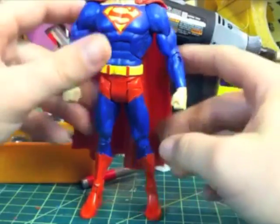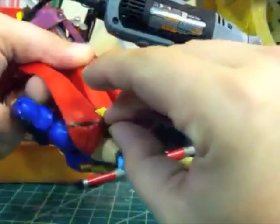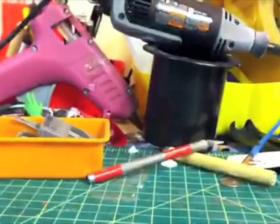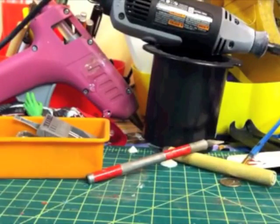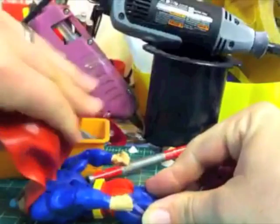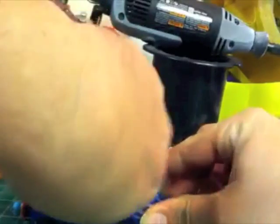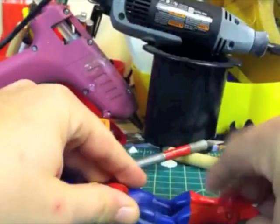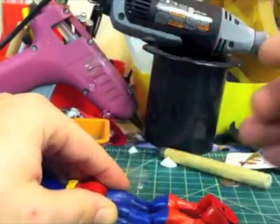You can remove the cape. I think really for this section we'll keep it, just to kind of give you a quick presentation once we get things going. So I'm just going to kind of fold the cape back. Don't worry about scuffing that emblem or any of the other parts. Everything's getting repainted. Lay the feet down nice and flat.